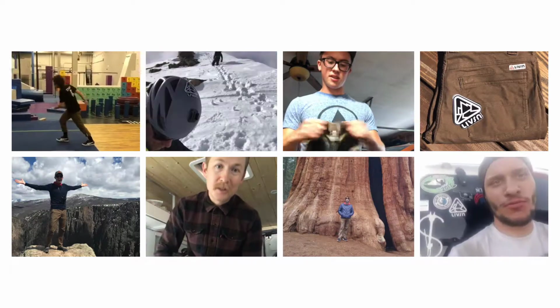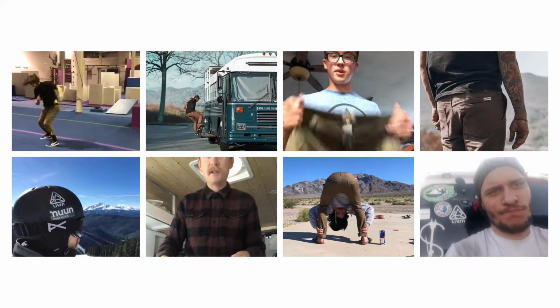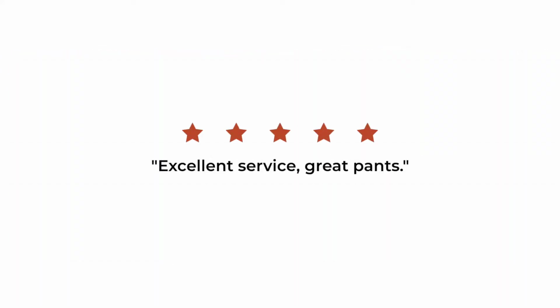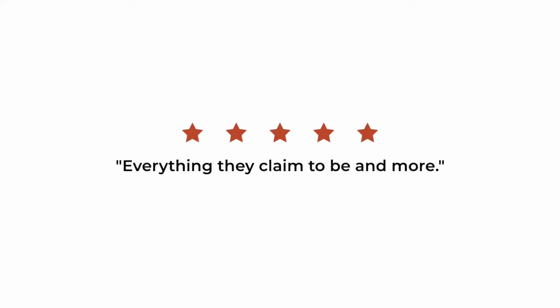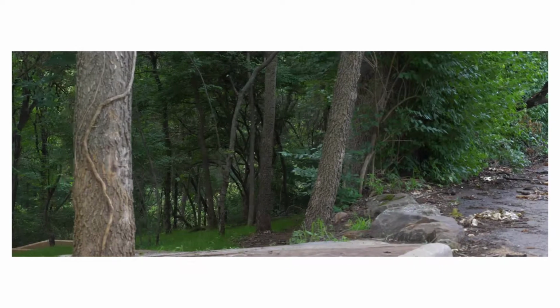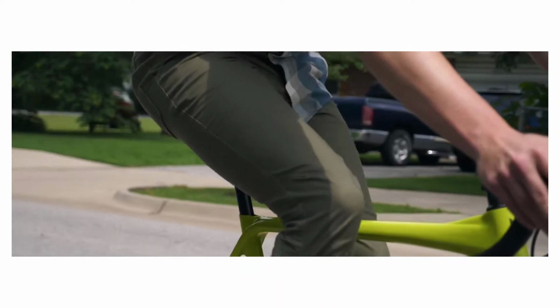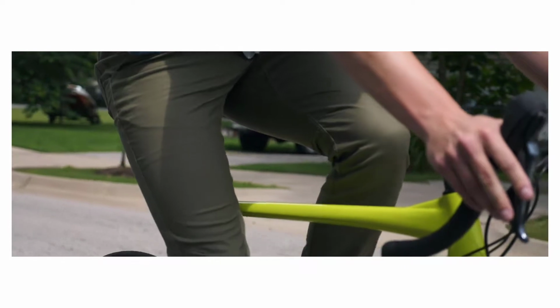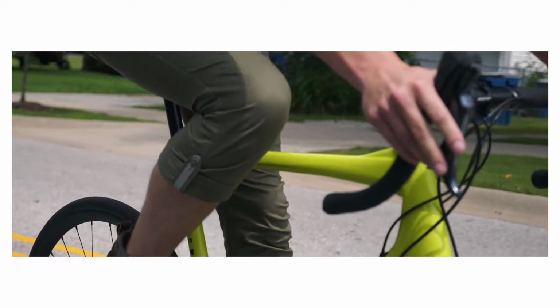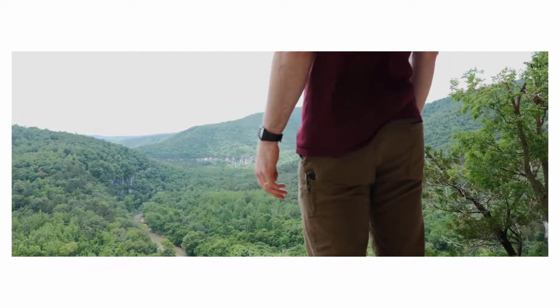With hundreds of flex canvas pants being tested in the wild, we started to hear from you. We received over 50 five-star reviews from fans who let us know their LIVSN pants had become their instant favorite and they wear them every day. We also heard your feedback about how we can make them better, and we listened. And now we're back on Kickstarter, introducing the refined, updated, and more sustainable Flex Canvas Pants version 2. Your favorite pants are now even better.